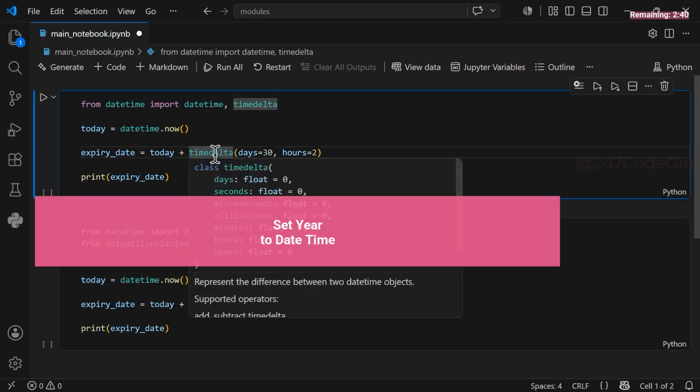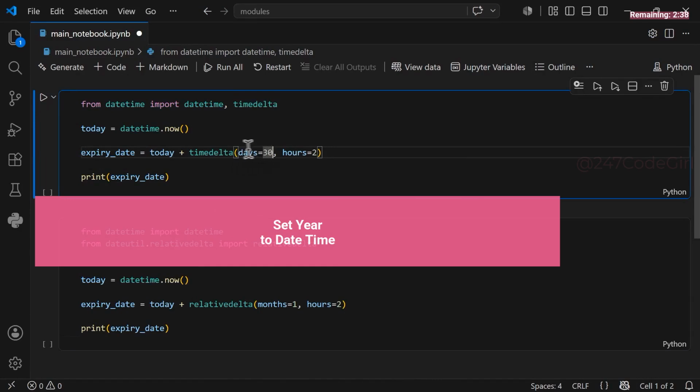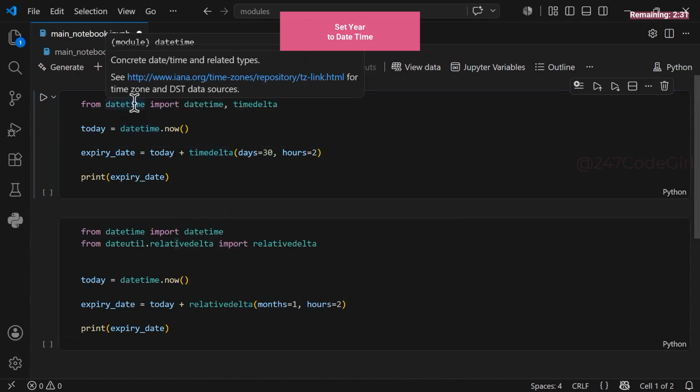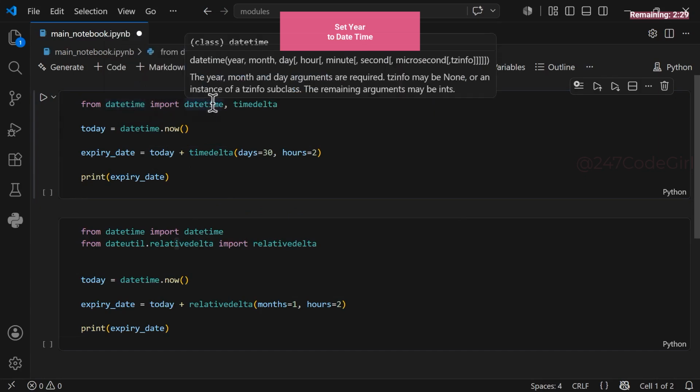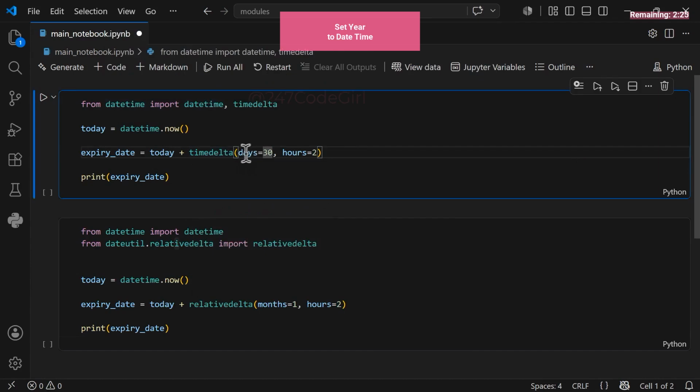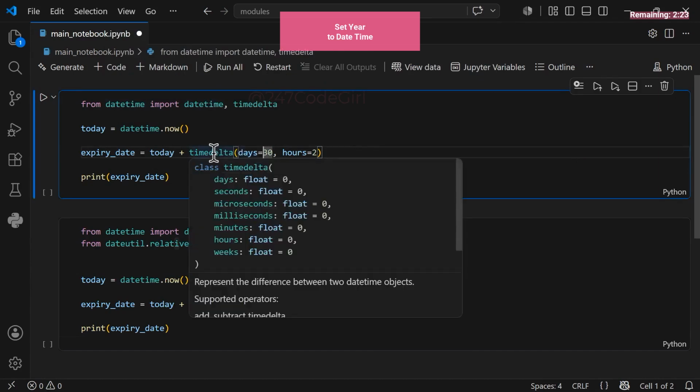Previously, we explored adding days as fixed time periods for datetime in Python. Remember, Python lacks a built-in month type, so it relies on external modules for this feature. By using timedelta, you can easily add 30 days. Fixed intervals. Hovering over the timedelta class reveals you can add days, minutes, or hours, but there is no concept of months or years.